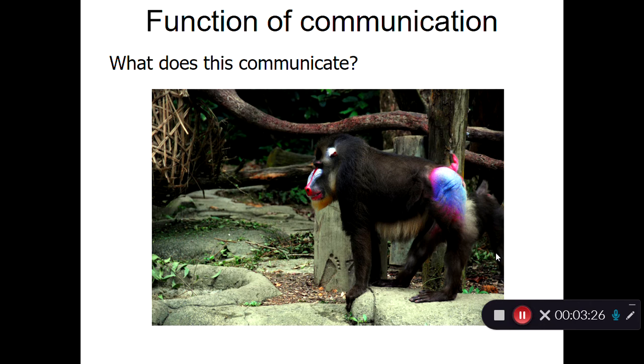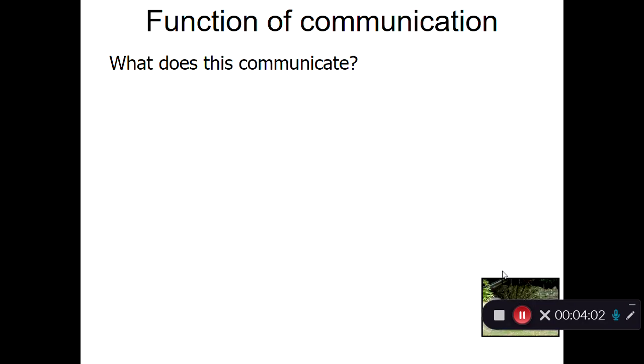Now this signal here of this very colorful mandrill on his face and buttocks is communicating something to someone else. If you think about who he is communicating to, the first group that he's communicating to are the females. And the question is, what is this saying to the females? Well, I think it's saying to them, hey, I am a very attractive mate for you. It can also communicate to a rival that I'm strong, I'm healthy, and you should stay away from me. We call these honest signals because they indicate something real about this animal's fitness.